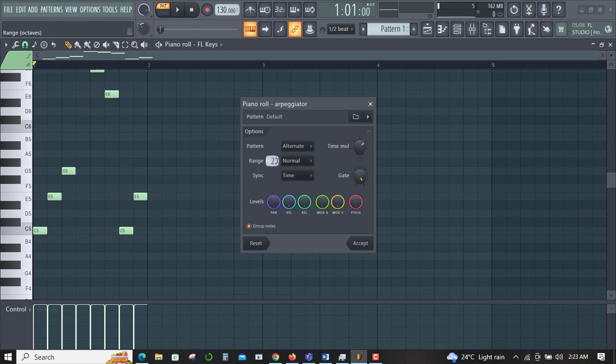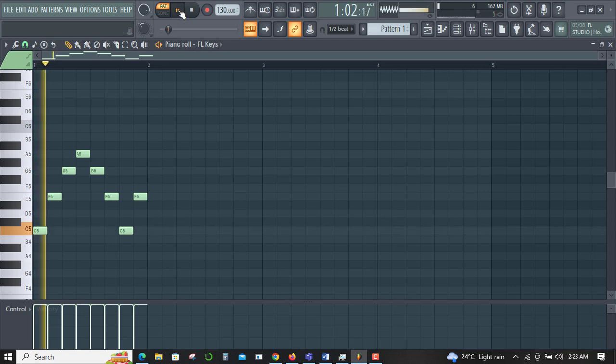You can increase the range to say 2 if you like. If you don't like, you can leave it as 1, and you just click on accept. And if you play, you see. So in a situation where you don't know how to organize your notes, the arpeggiator can help you. Just put your chords in a normal way, then arpeggiate them. From there, you can create your very fine tunes and beats. That's what the arpeggiator does.